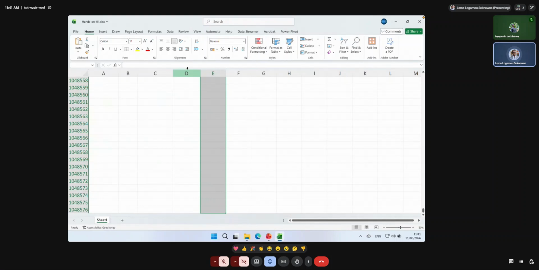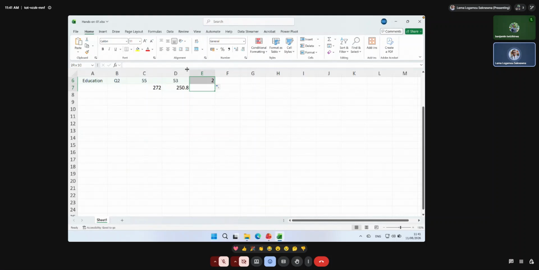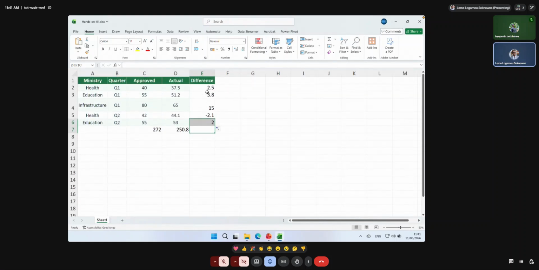If you want to go up, it's the same thing: Control Shift arrow up, and then it takes you to the first row. Control Shift arrow down takes you to the very bottom.